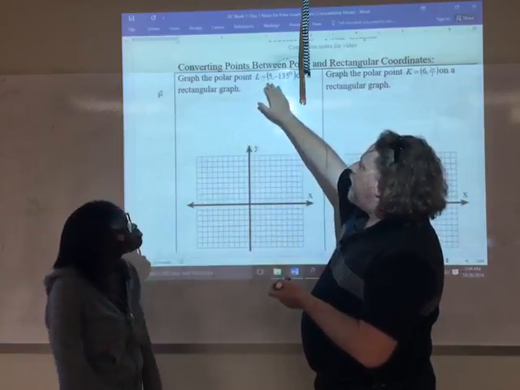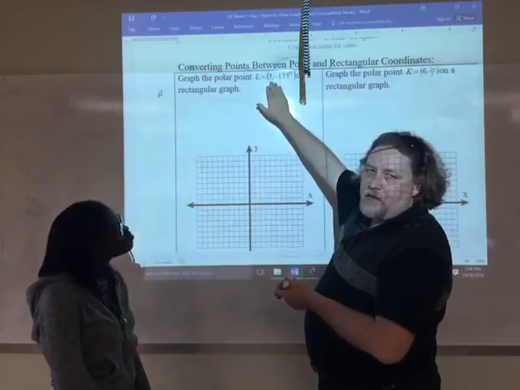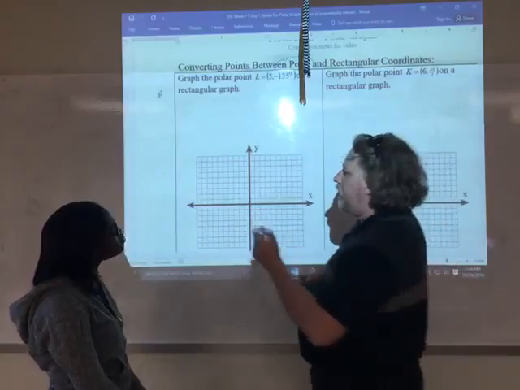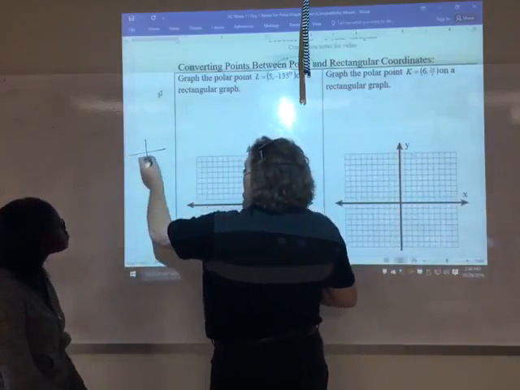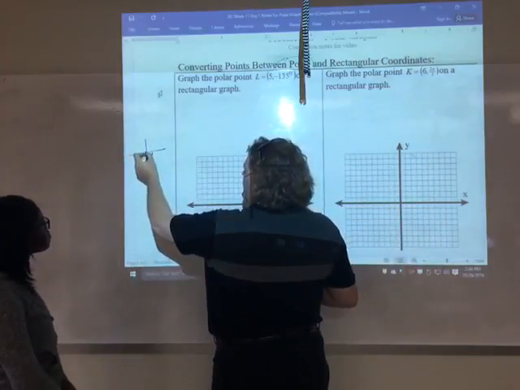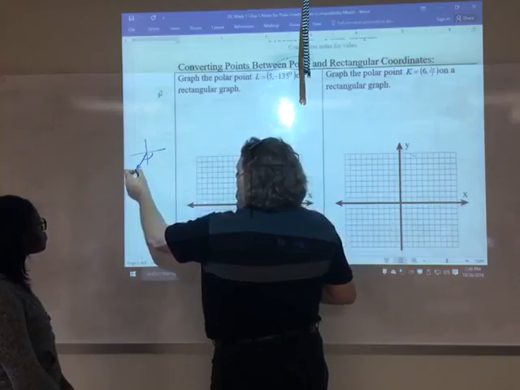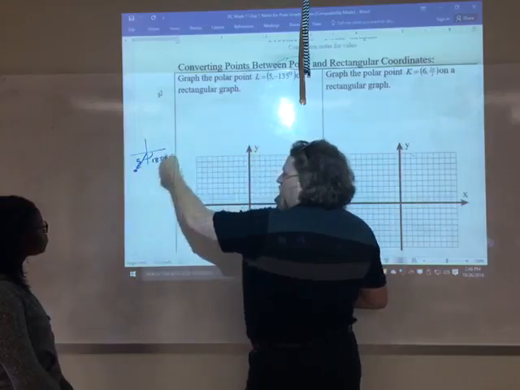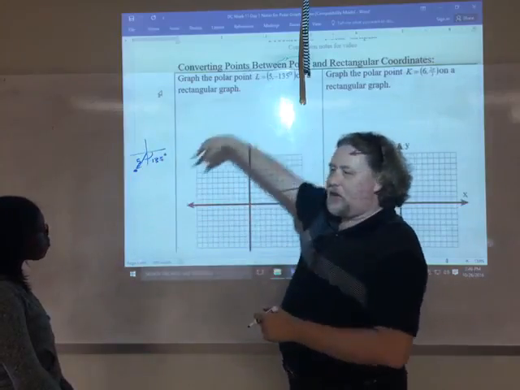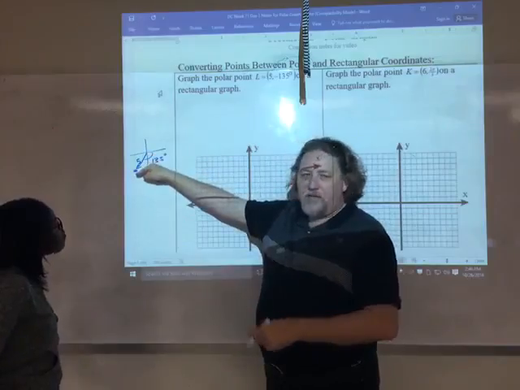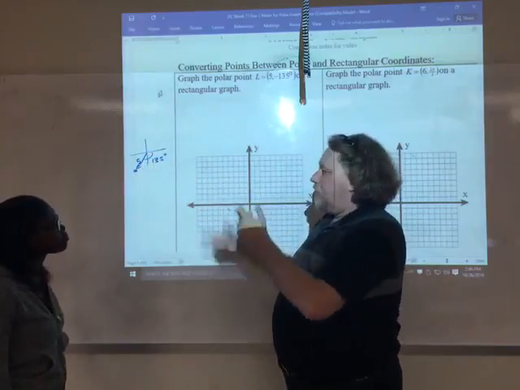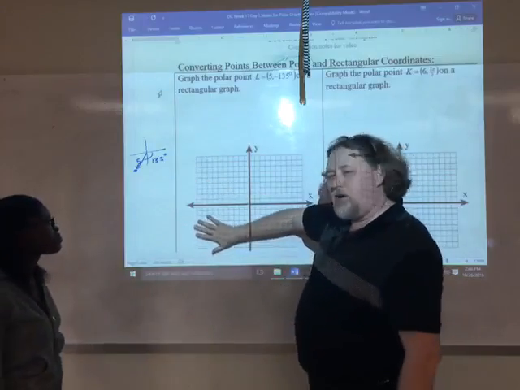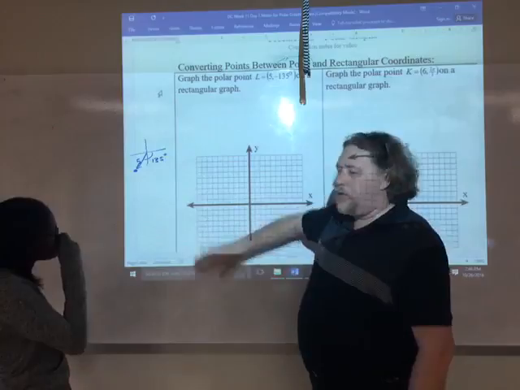Here I have point L. It has a radius of 5. The direction angle is negative 135 degrees. As we saw in the last video, that means I'm going to go to negative 135 degrees, like so, and then go out a distance of radius 5. Negative means clockwise. Then I go out from there 5 units on the rings, and that's how I would graph that point. So you can tell right away that point has to belong right here in quadrant 3.